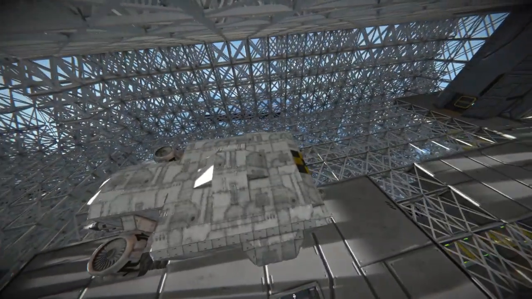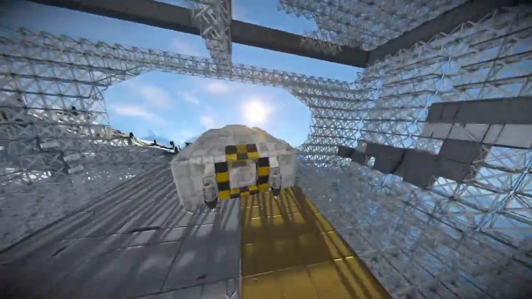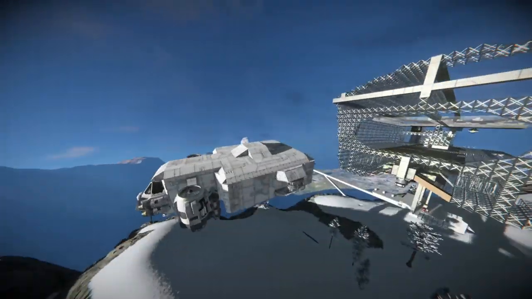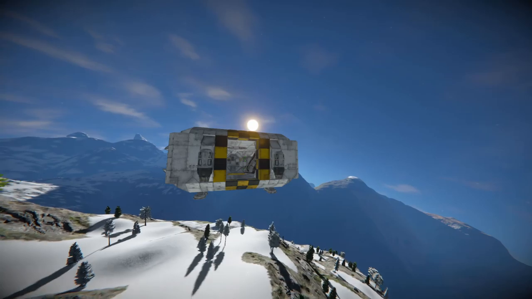Yeah, you're like right up there. Well, I'm looking at my body and there's no head. Yeah, the open maw looks great, by the way. I flew right through that. I'm having no problems with power. Acceleration is decent for a shuttle.